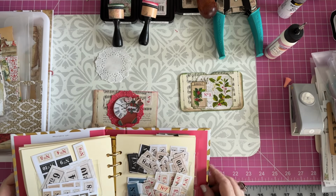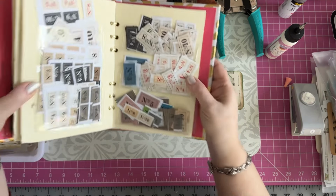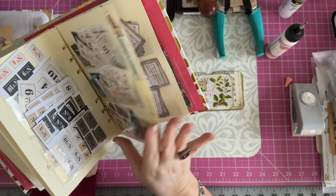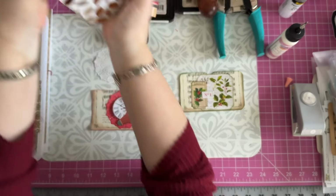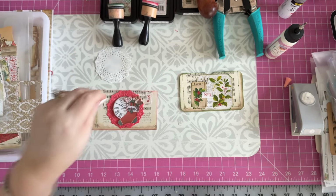Oh, that'd be fun. Those are fun. I love to add numbers to things. These are Shabby Dabby Doodah. Some are hers and some are, let's see, where else can you get a good set of numbers? Oh, Artsology. All of those are on Etsy.